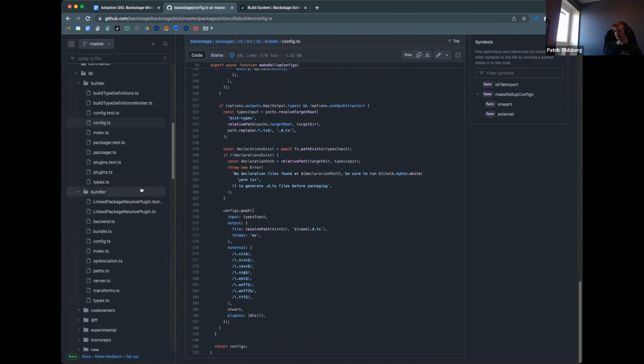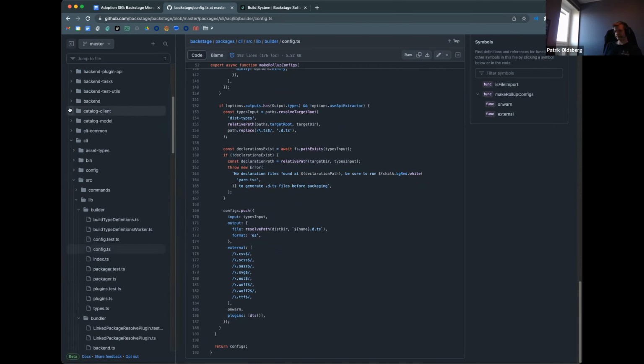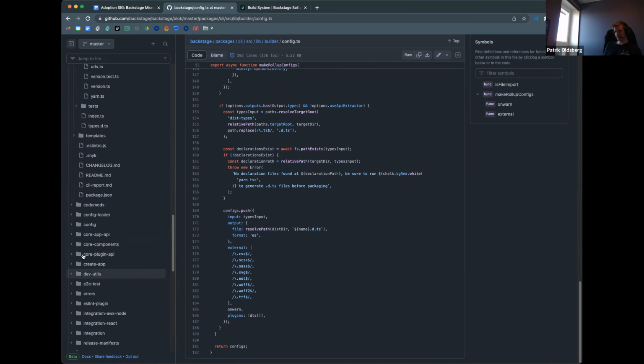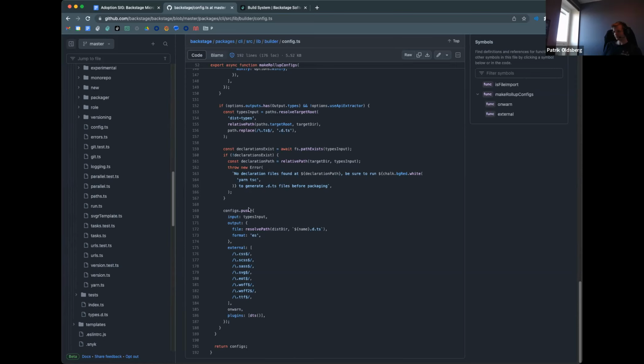I can't show this here, but for any package, it's going to produce output in the dist folder. It can produce CommonJS, ESM, and type definitions as well. That's an important part, of course, for any package that has an external TypeScript interface. It bundles up the type definitions of the package as well and makes sure that's available.